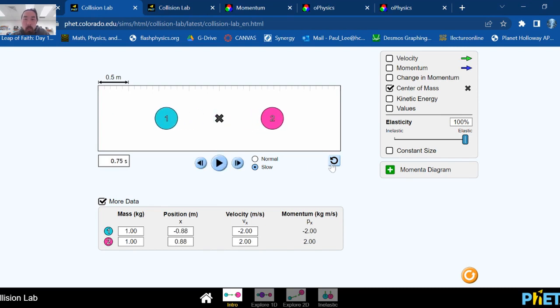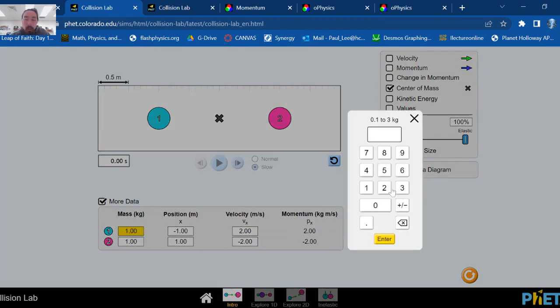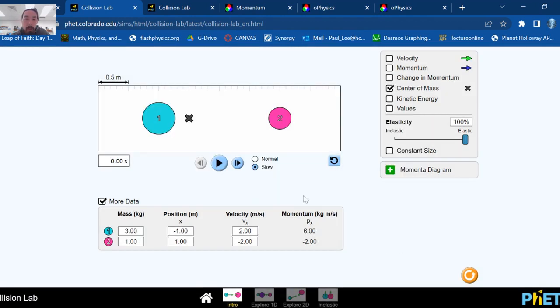Very good. All right, so one of the other things that we discussed is, what if one of the objects has a bigger mass? And if we take a look at that, remember what we said, the object with the bigger mass has the center of mass geared towards it. So if I change object 1 so it's more massive, we saw how there was a shift of the center of mass to the left, towards the bigger object. Now, when I push play on the simulation, because I changed the mass of object 1, it now has a different starting momentum. So let's take a look at the table.